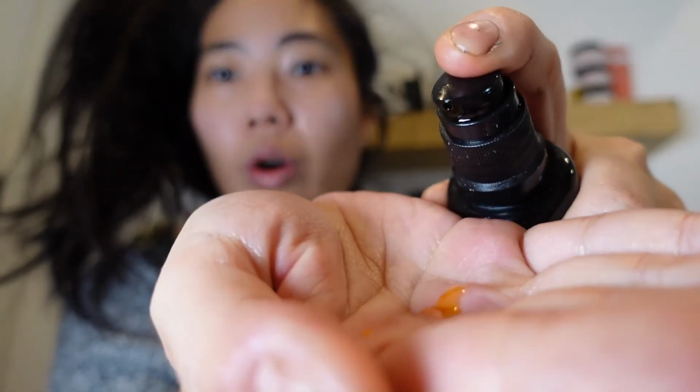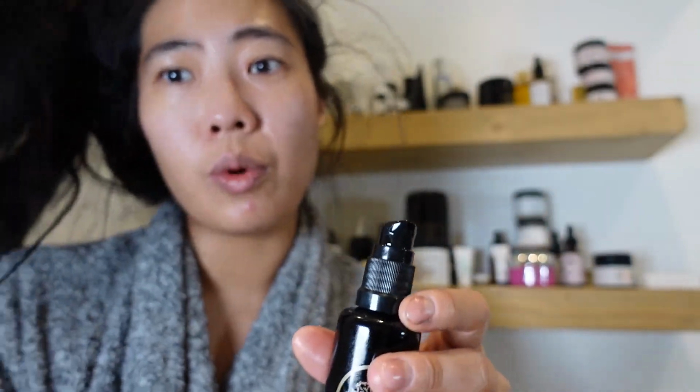Last but not least, before we sign off today, is the Youth Dew. This is primarily plum oil, look how orange and gorgeous that is. I have to say it's not the best way to dispense an oil. I'm used to a dropper, and with this, I can't even tell when I'm almost out. Her products just smell so good and luxurious. I don't know how to describe it, but it just smells wealthy. It smells like rich people. It smells like a rich person would smell, is the way I can describe it. Not that I'm anywhere close to that.